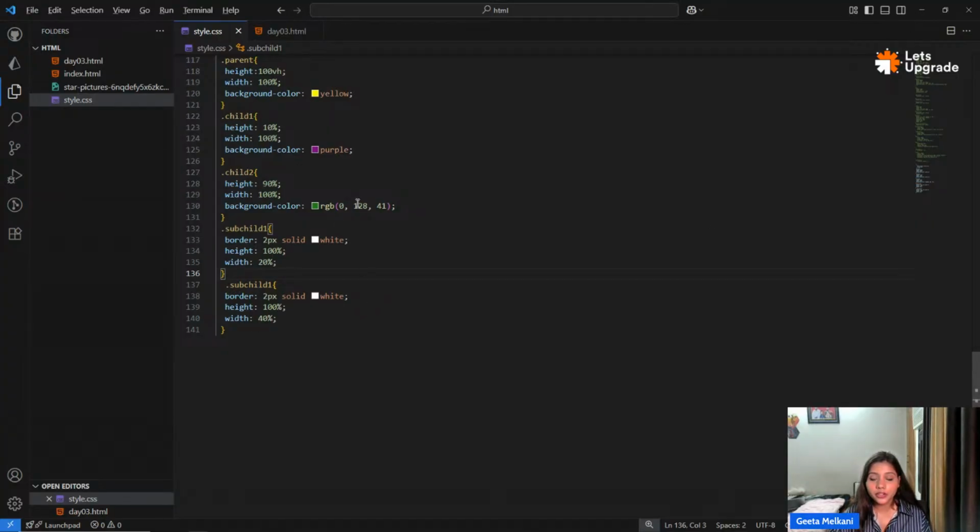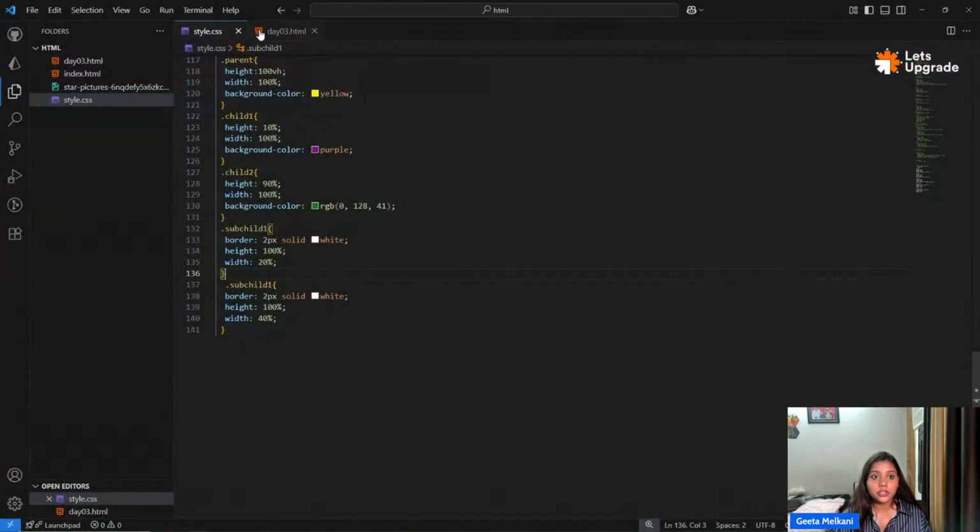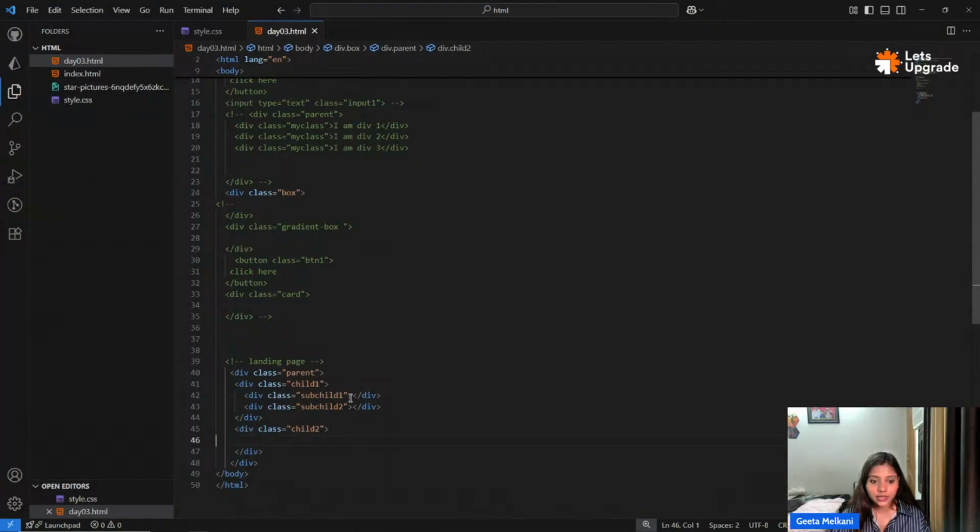So, who is the parent of these two children? For your clarity, I'll write something inside this. I am subchild 1, I am subchild 2. So you see, these are the two children. Is it inside?